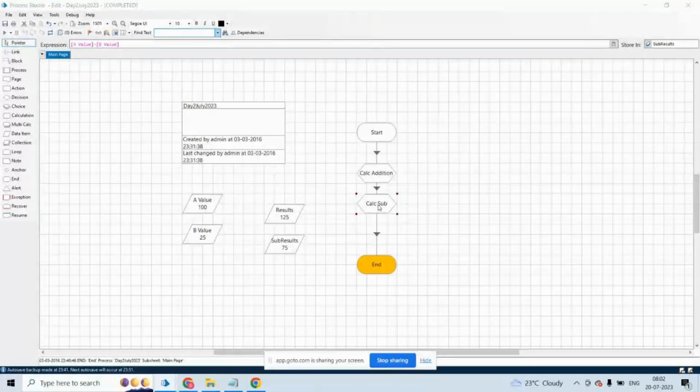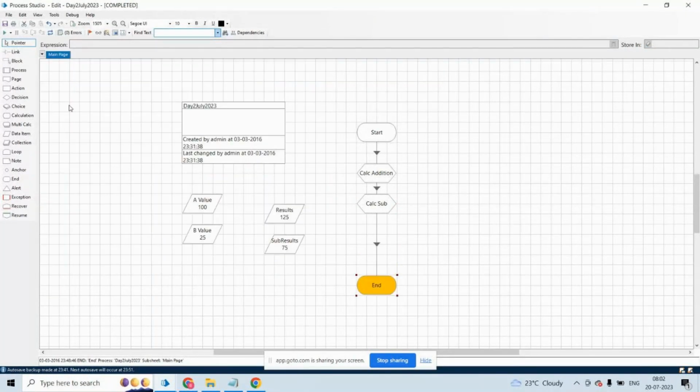Now I will do multiplication. I will take one more calculation stage.